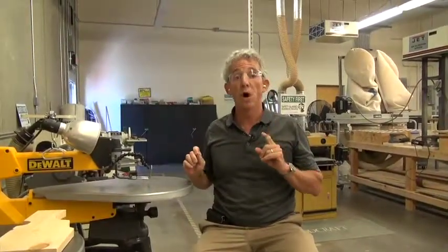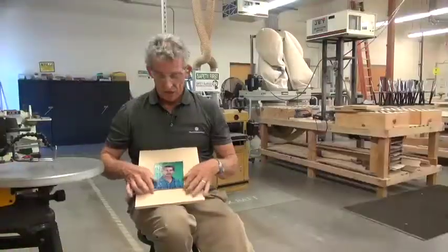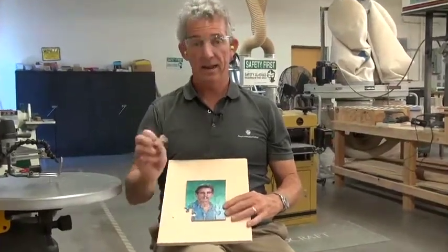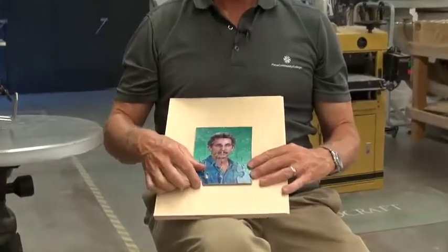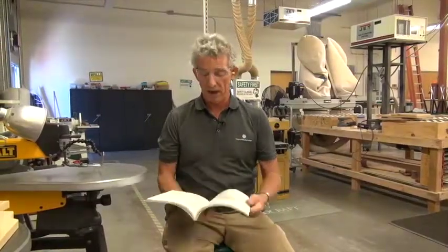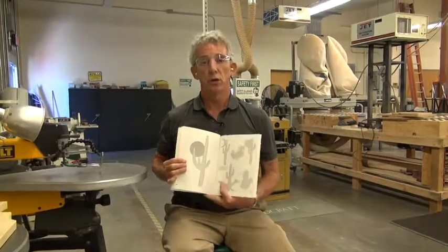Let me show you one that was one of my favorites when I was younger. And it's a good one if you have kids because they love puzzles and they would like to make a puzzle of you. Jigsaw puzzles are great. This is one that I did when I was a little younger, all right? No gray hair, and my kids used to love to put it together. There are a lot of books out there which have great patterns in them that you can do.